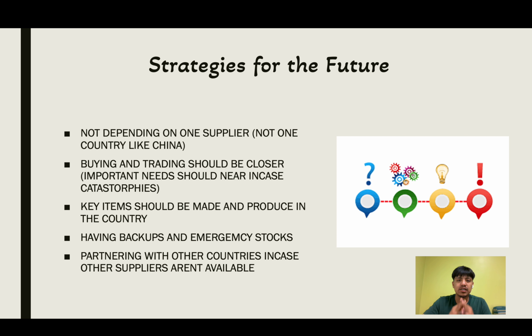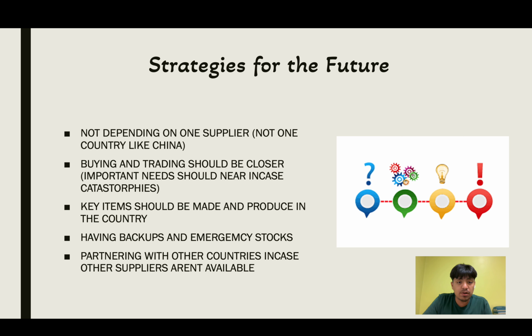Having backups and emergency stocks should be a great one and a big one. For example, with medical supplies, if China, Canada, or any other place is not available to the US and they need supplies, there's not really any second pathway or another way they could follow. And if they have a backup or emergency stocks, they'd be like, "Oh, we ran out of this, but we have this as a backup," so that should be helpful.